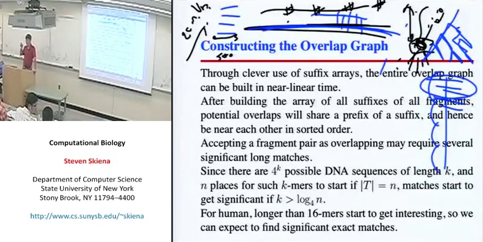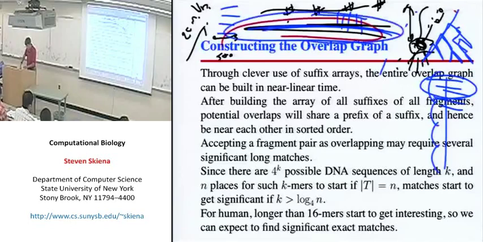And if the length of overlap that we check is long enough to be very interesting, meaning it's very unlikely to occur by chance, and yet likely to occur given the sequencing error rate, my claim is we will find all overlapping pairs in time linear in the size of the input. That's really the idea that I'd like to say. Basically, build the suffix tree or array, then traverse it in linear time and report anybody whose common string is interesting enough. Linear time to build, essentially linear time to report.